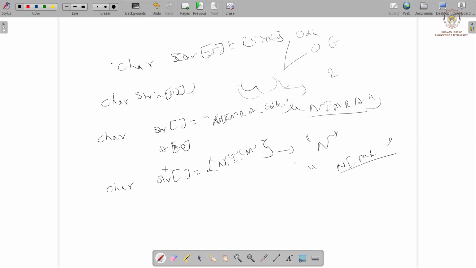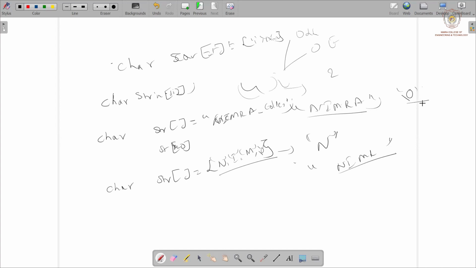But there is a catch here. If we want to initialize a string with a character array, we must end it with 0, with this notation. We call it the null character or empty character.